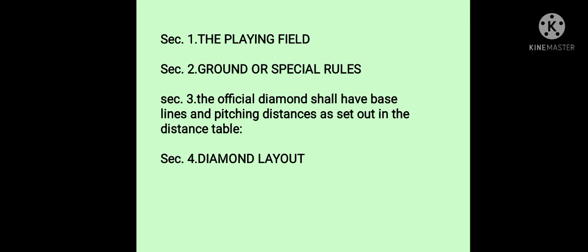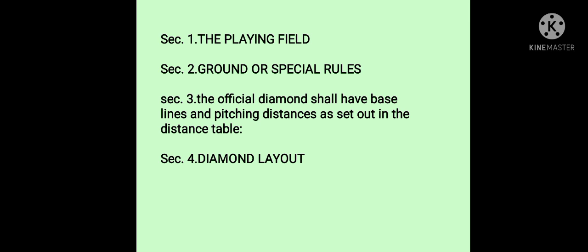Section 1, the playing field. It is the area within which the ball may be legally played and fielded. Note, a ball is considered outside the playing field when it touches the ground, a person on the ground, or other objects outside the playing area. Note, there is no requirement for facilities to cut a warning track in the permanent outfield.